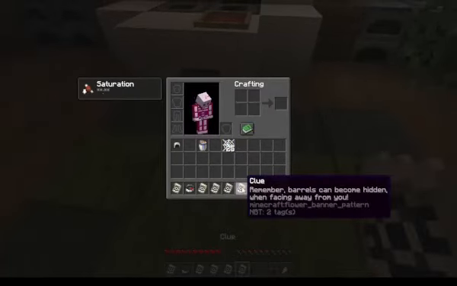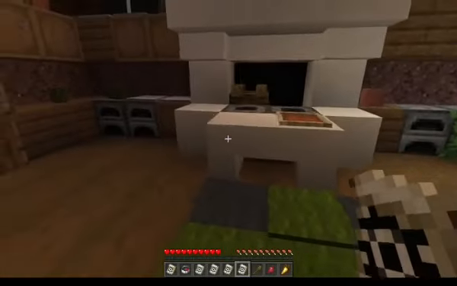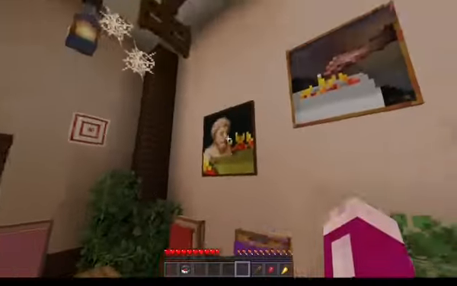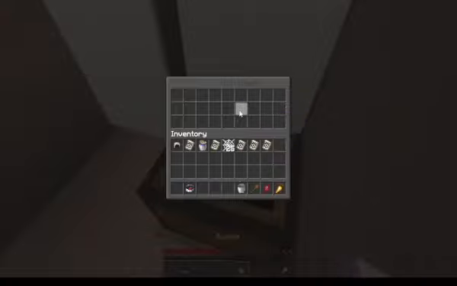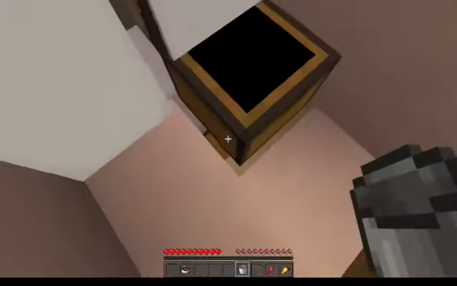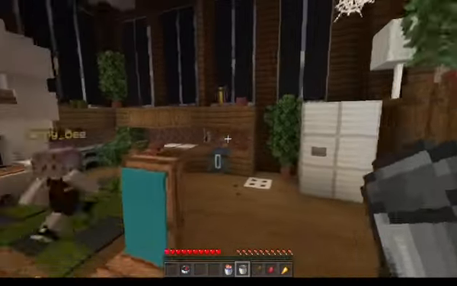Oh, a clue just popped out. It says, remember, barrels can become hidden when facing away from you. Oh, that was my clue. Why'd you throw it on the floor? I did not. It was an accident. I trust you. Oh, I found something! I found a bucket! Oh, wait, it says, notice the chest names. Top chest. A bottom chest. Oh. A bucket of tropical fish.